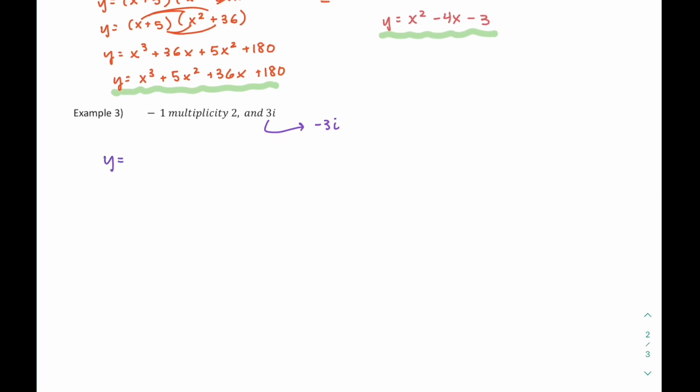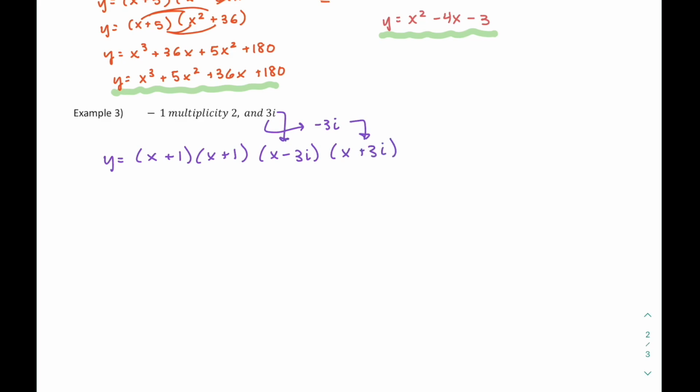So I have y equals x plus 1 is the factor that goes with the root of negative 1, and I have the multiplicity as 2, but since I'm going to standard form, I'm starting by just writing them next to each other. That's going to make it easier to FOIL down the line. Now, these complex roots are monomials, so when we subtract, we don't have to worry as much about subtracting a binomial like on example number 2. So I'm going to get x minus 3i and x plus 3i.